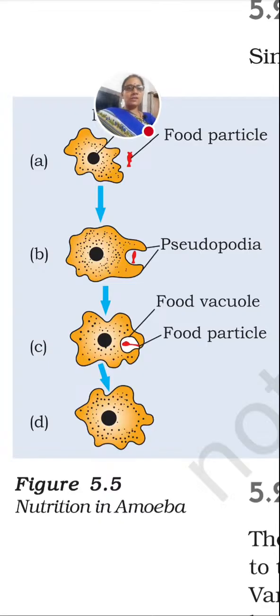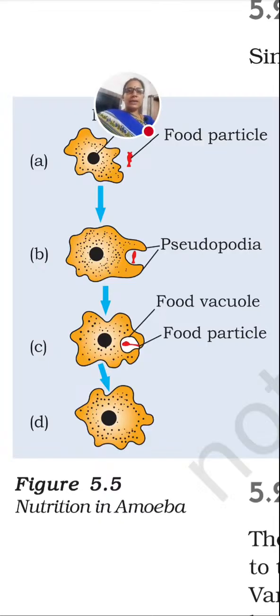Second one, digestion, that is digesting the food by using digestive juices. Third step, absorption. Then the digested food is absorbed. After absorption, fourth step, assimilation. Whatever they absorb, they will assimilate and utilize for their body's growth and for its metabolic activity. We call that assimilation. After assimilation, the last step comes, egestion, that is the bursting of the food vacuole and throwing out the waste. That process is called egestion. So these steps you need to cover for digestion in amoeba.